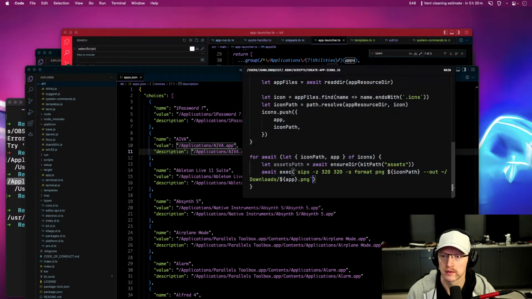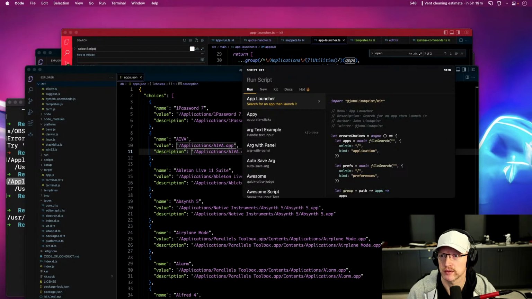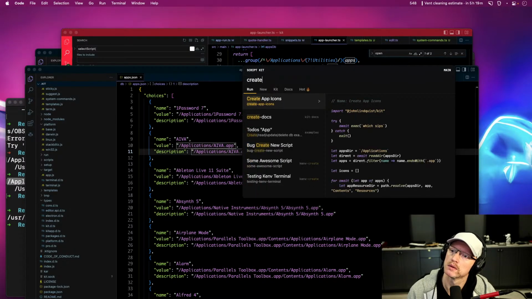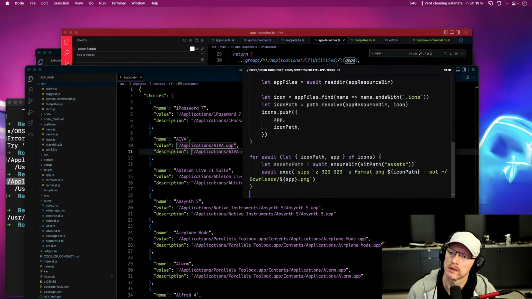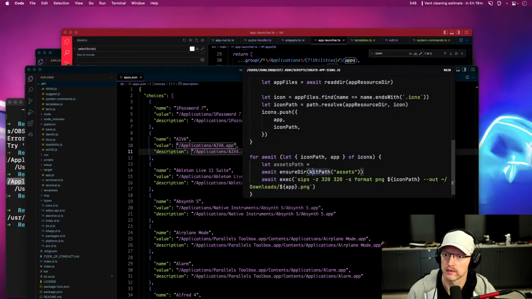And oh, I don't think that returns the path. So I need to do it this way.